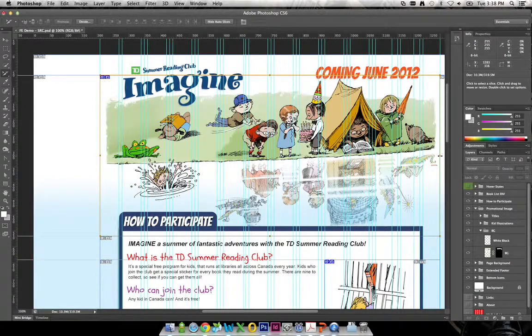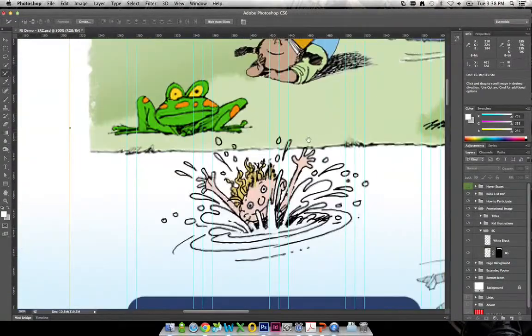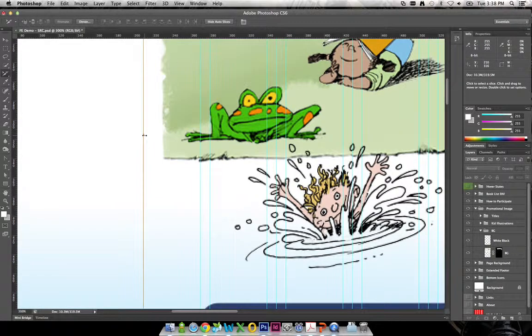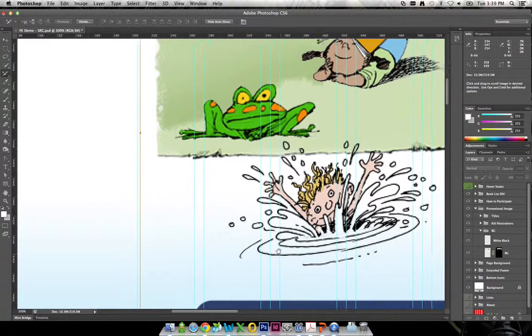So we noticed we had 1073, I believe, on this one. And what we're going to want to do is 1070. So what we're going to want to do is just finesse it a little bit. And most likely it's going to be off of this left side here. So we're going to try and cut down 3 pixels on it. And if you zoom in and just as close as you can, or as close as necessary, because sometimes they snap to grids, you can just finesse and get that little spot selected.